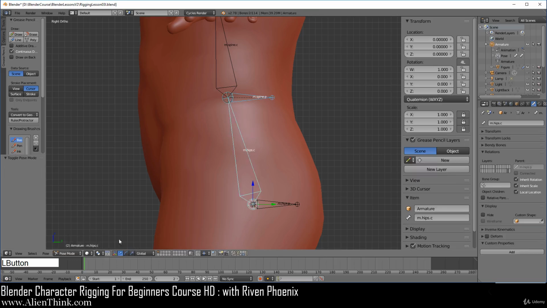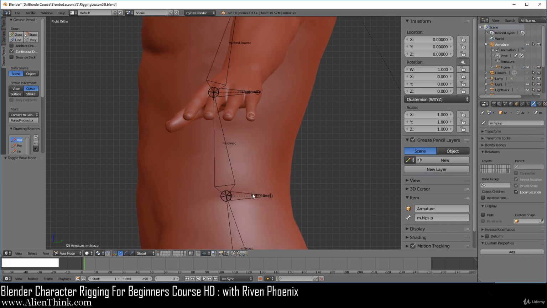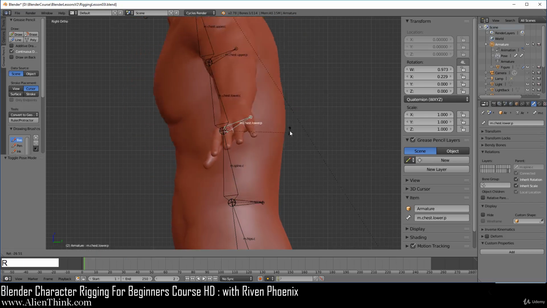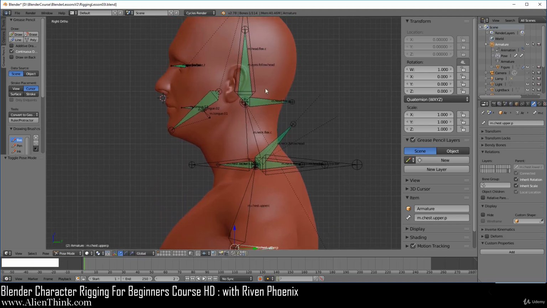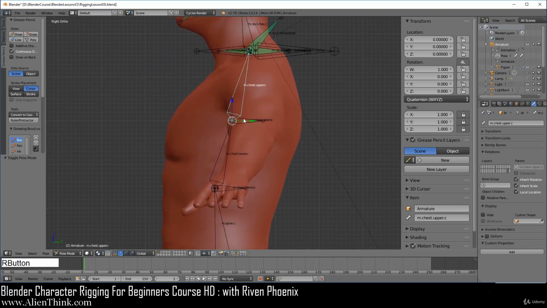So now when you switch to pose mode, you can see that when we click on this, press the R key, the whole figure is going to move. When we click over here, just zoom out. When we press the R key, right, everything above it is now moving where before it wasn't. So the difference here is that when we were working with the head, we didn't do that. We told this bone to do a copy location and we put it on the tail of this bone, right? But here in this case, we simply just connected all of them together with parent-child relationships.